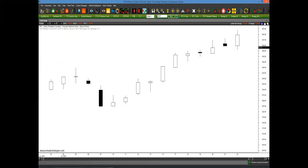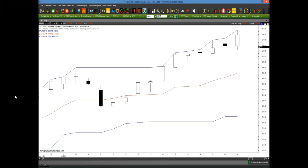Okay, Costco. Once again, looking at this chart, obviously it's been going up, right? In hindsight, we would have loved to buy it right here though. How could we have done that in real time? Well, apply the Donchian channels. And they were telling us at this time that all three were going in the upward direction. So as price started to decline, we're looking for a bar that is completely below, not touching the midline, the rising midline. And that's this one right here.